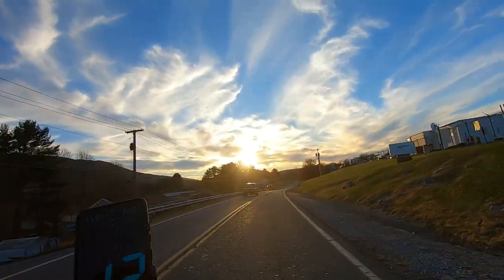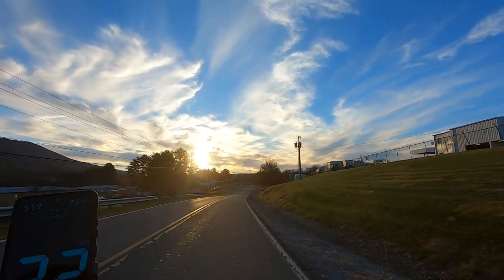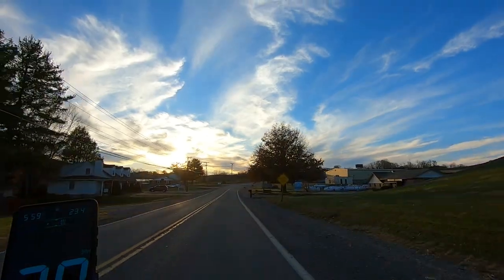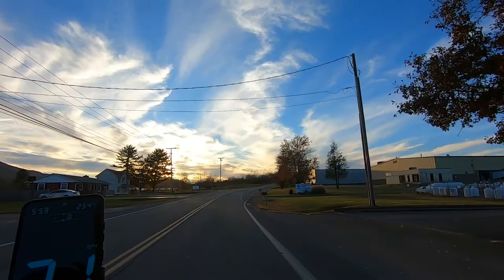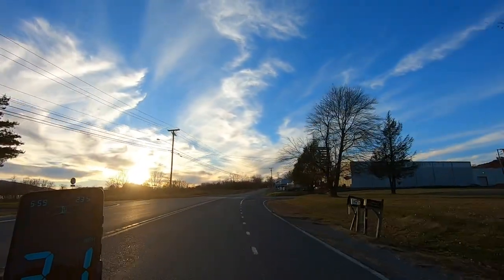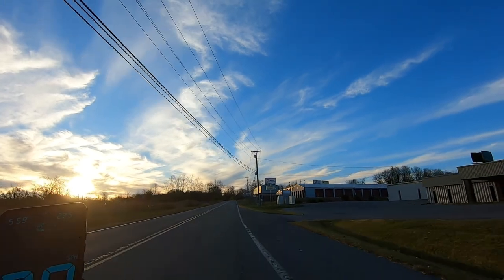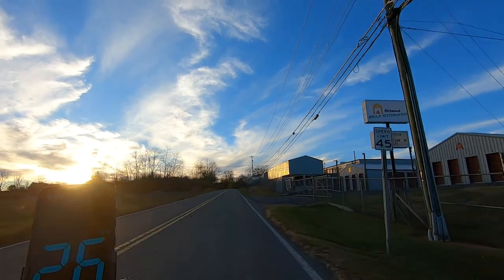See, on a fairly flat surface like this, it's not completely flat, but it's fairly flat, it takes right off. I mean, it's no speed demon or nothing, but now we're going downhill, so of course we're going into the wind, which kind of slows it down. But to get over this hump here, that's where we got 37 before. I think we hit 38 the last time.